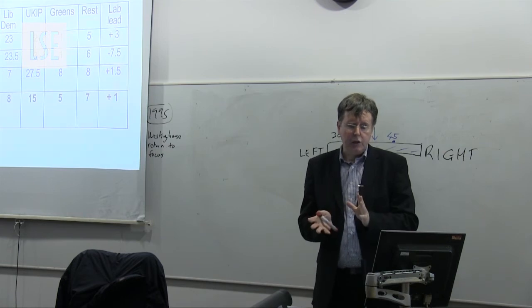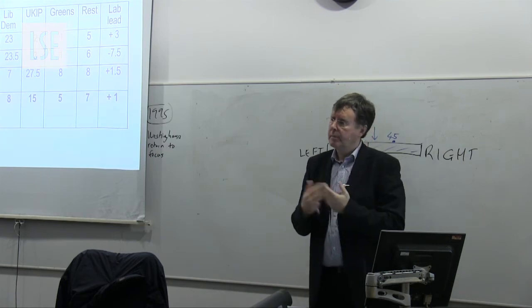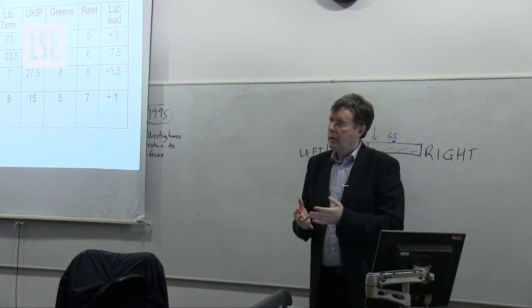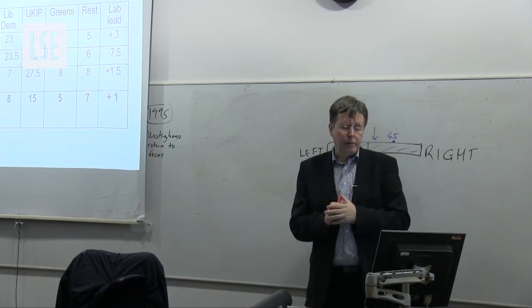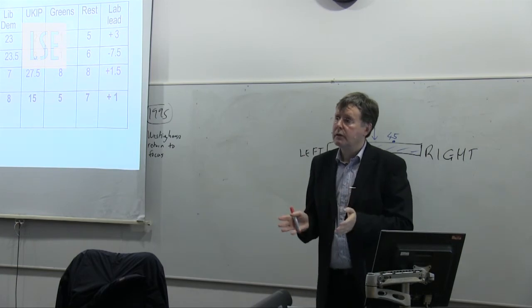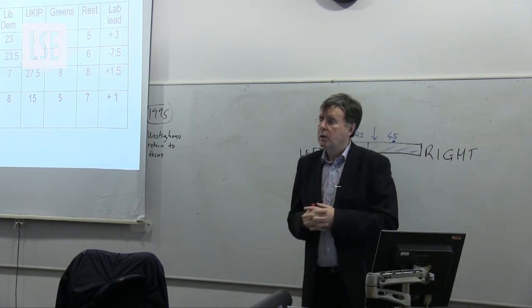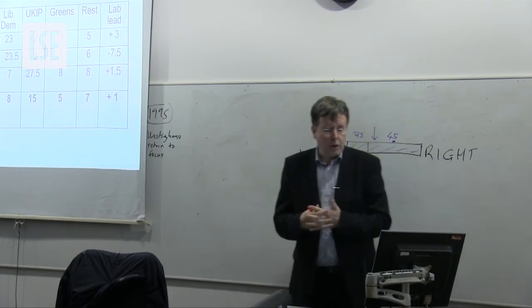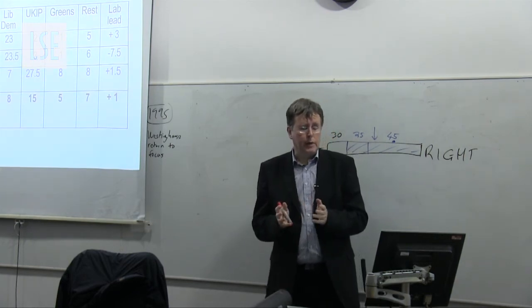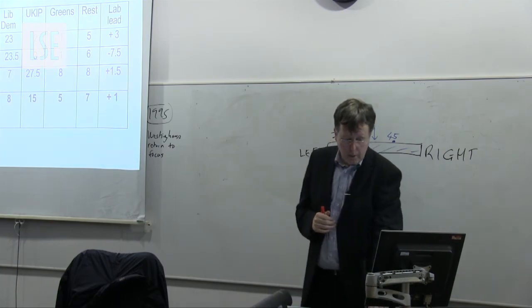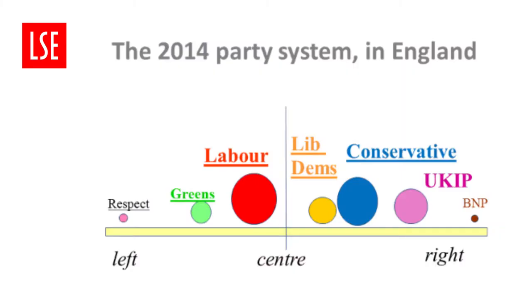Okay, so that's a very big change in the party system: the disruptive arrival of UKIP, the failure of the Labour Party really to benefit from opposition, the failure of the Conservatives to get much joy out of being in government, the Liberal Democrats being shattered, and the Greens coming up. So we could think about the party system as looking like this in Britain, in our left-right terms.